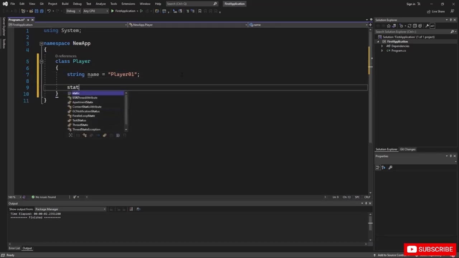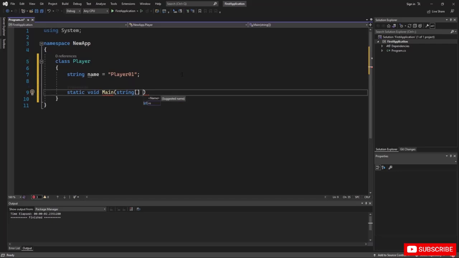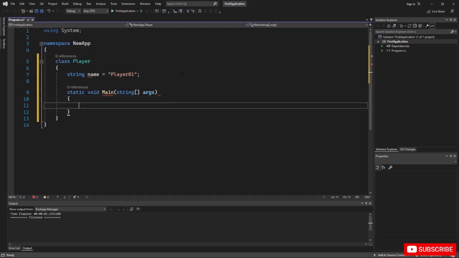If you want to create instances or objects based on the player class, first create the main method to create objects inside the body of that main method. You can see in this case, this method is called main, and inside it, create as many instances as you wish. In this example here, our instance is called newObj.